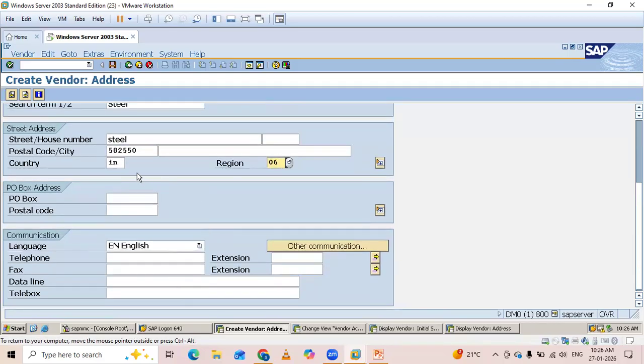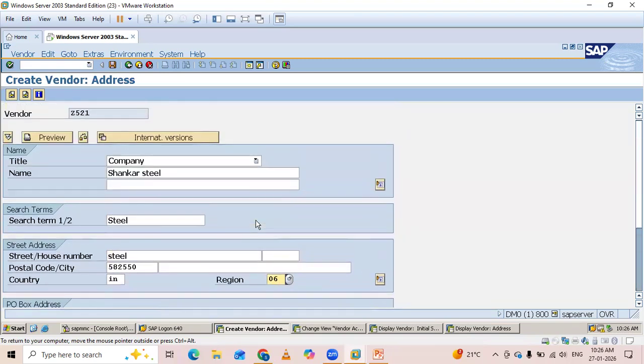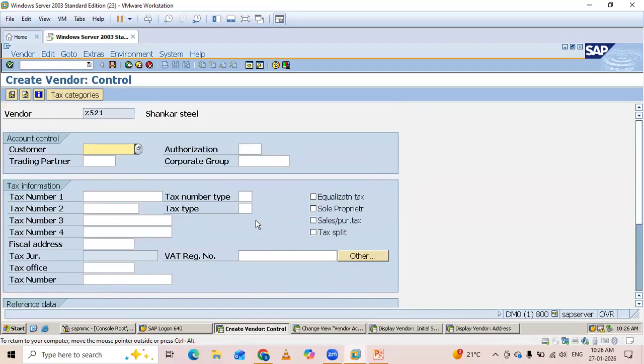All this data will be collected from the vendor. The same thing you need to enter in the vendor master data. Then hit enter. It will go to the next screen. It is not required.